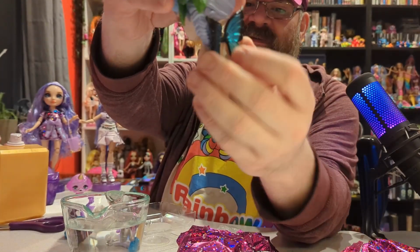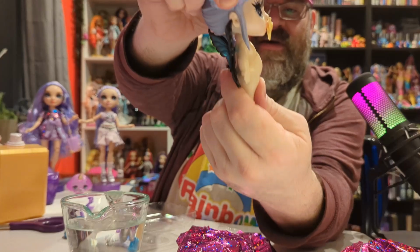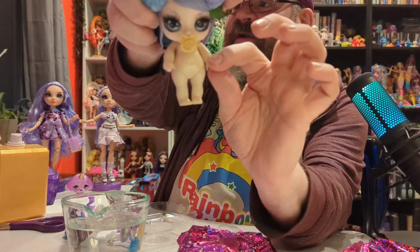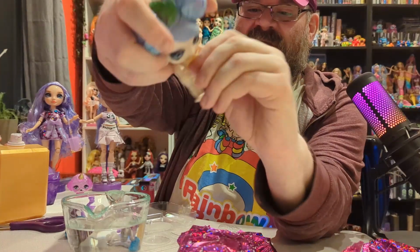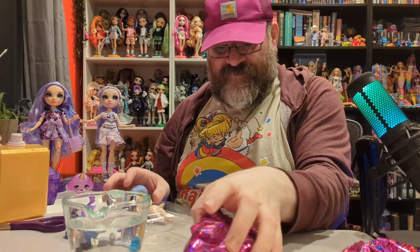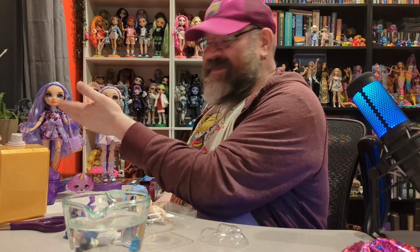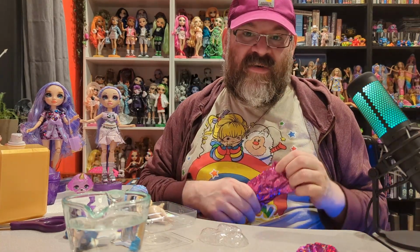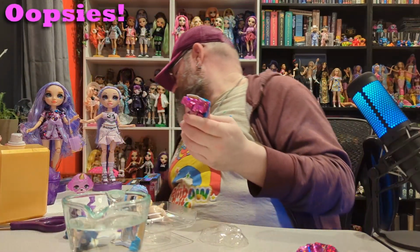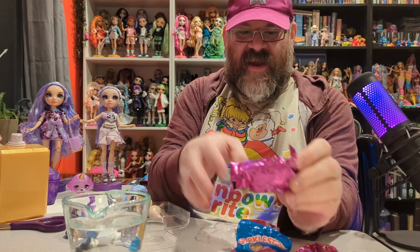And the wings are really, really cute. Now, the head is a little squished down, so if you use a hairdryer on it, you might be able to fix it. They do have posable arms and posable legs, so they can actually sit down. And they're all like little babies, basically. And their packaging was also very sparkly. So it seems like they're going back to that whole sparkle slime era of MGM. And this series also really liked parody, which a lot of MGM toys really like parody.